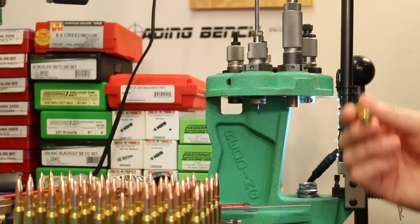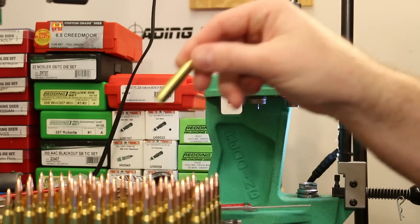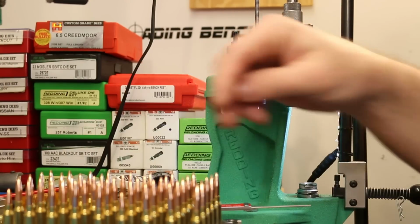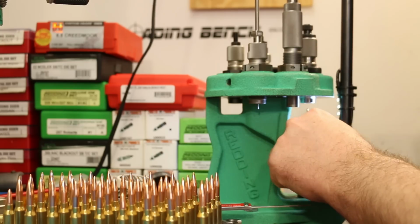Now, both of these are reasonably fast-burning powders. We've got a little excess case capacity with both of them. I went ahead and seated a max charge of both powders, and definitely still feeling some powder moving. So that's about it, folks. I just need to get through these guys and seat them, and we are ready to hit the range.